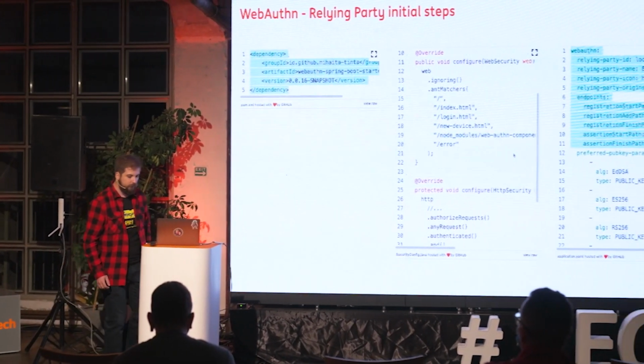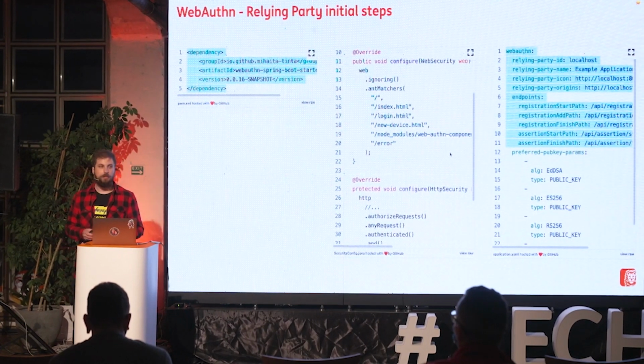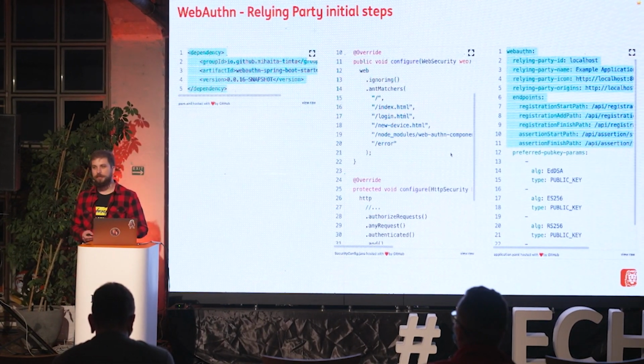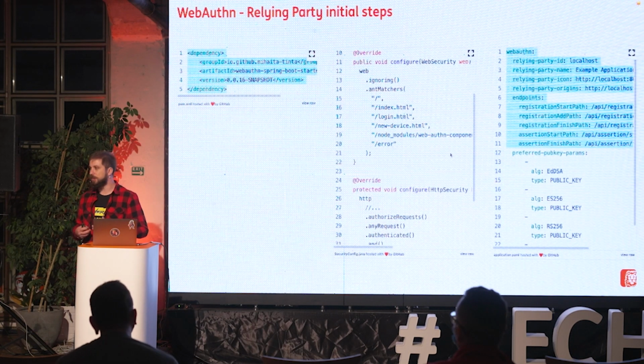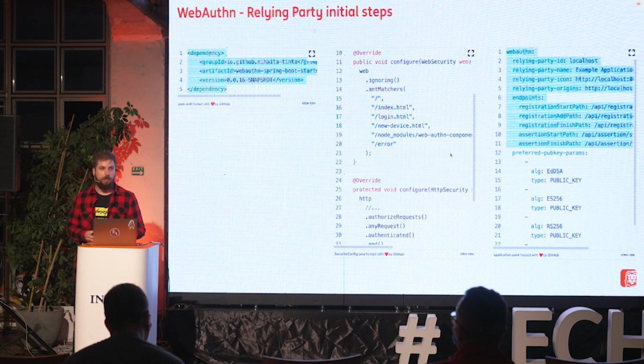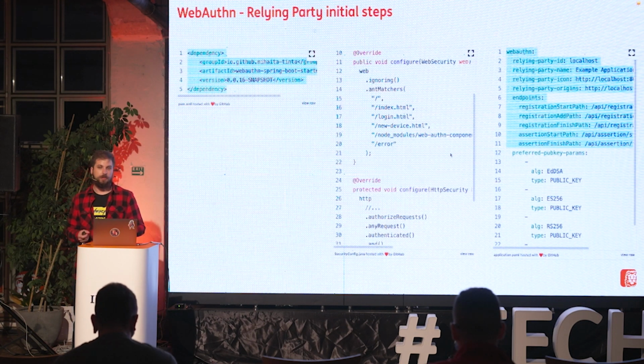Thank you, Mihăiță. So Mihăiță showed us a really simple and flexible way to get started with web authentication with the Spring Boot starter, where you can use it out of the box with its defaults, or even configure some of the properties or how you want it to migrate your users. But that's only half of the story, because there's also the consuming part. There's the client side. This is only the relying party setup.